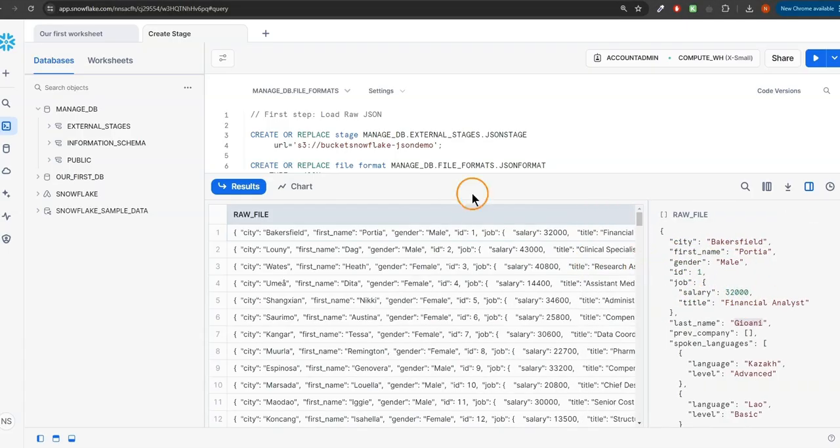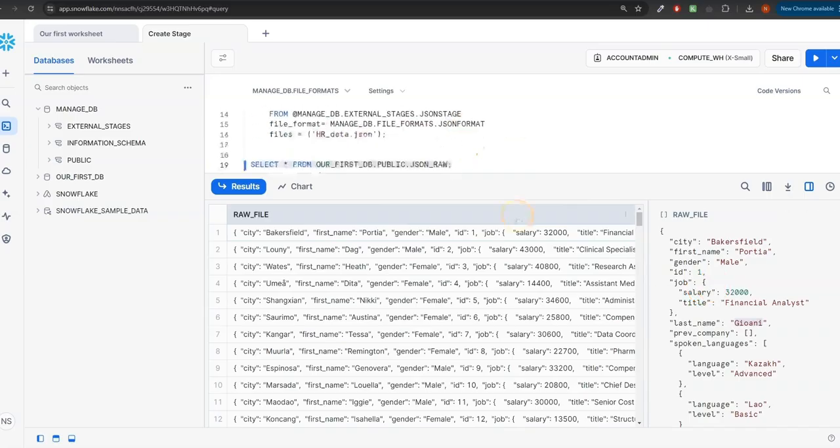And of course, now we still need to deal with this in a better way, because like this, we cannot work with this so easily. We want to maybe analyze it more, and therefore we need to see how we can now work with this, how we can parse the data, and how we can flatten it. And how this is done, we will see now in the next lecture.